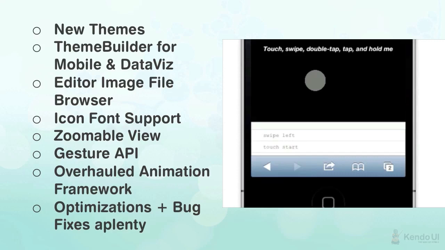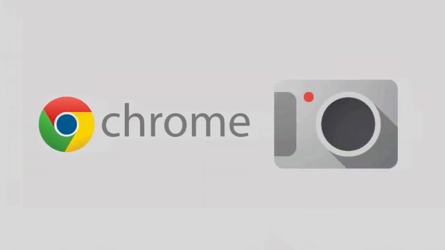In our last release, we mentioned that we were working with Google for Google I/O to do some neat stuff with HTML5 and JavaScript, and since then we've worked with them more to develop a very cool app called the Chrome Camera app. Chrome Camera app leverages all these latest HTML5 and JavaScript features to build a complete standalone app experience that uses a lot, as you might expect, of Kendo UI. And within this app, we've leveraged the brand new Kendo UI animation framework to add some very rich and interactive animations to this application experience.